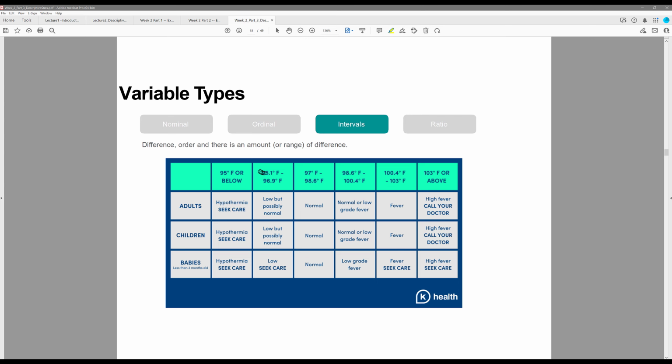If their temperature is between 95.1 and 96.9, somewhere in that interval, then for adults and children, this might actually be a normal temperature. They probably ought to be observed, but may not need treatment. But for a baby, this is considered low, and the baby should be given care and so forth. And then we have normal temperatures, fever, high fever. Okay, so again, the intervals here are approximately the same.